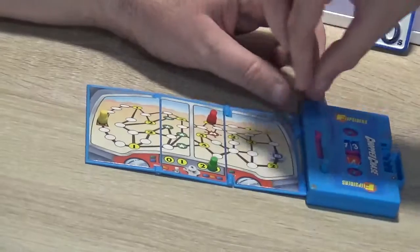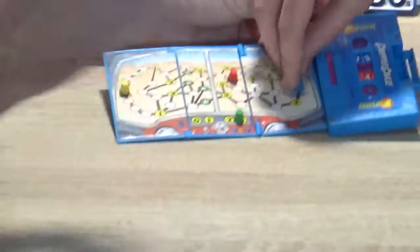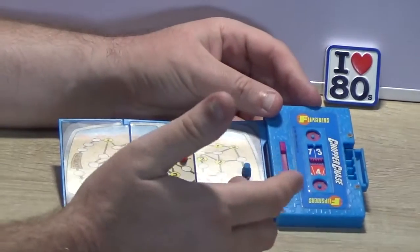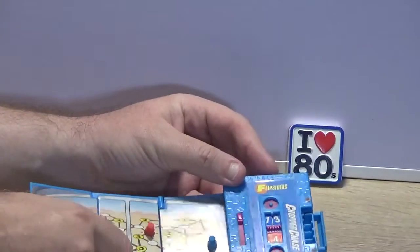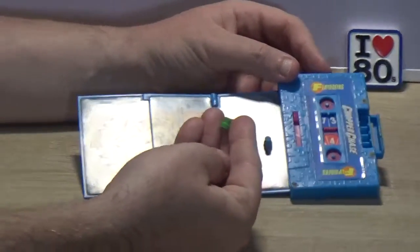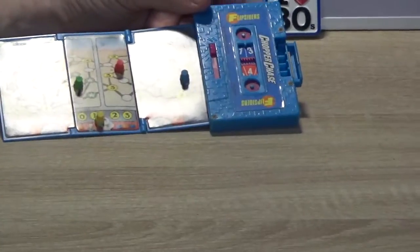I bought this ages ago and didn't pay a lot for it. You can pay anywhere between 15 pounds up to around 40 pounds for these. What you need to make sure of: number one, make sure the board isn't jammed inside, because some people put them in wrong. Check it's not broken — make sure the hinges aren't broken. Next, check the playing pieces, because trying to replace them is a nightmare. They're a very specific shape, and some games need all the same colors while others need many different colors.